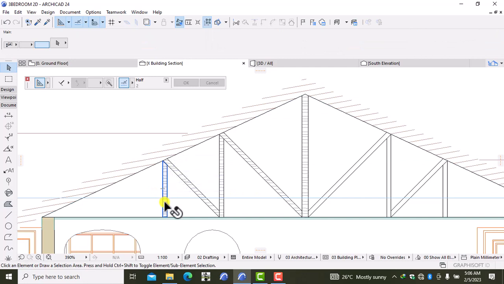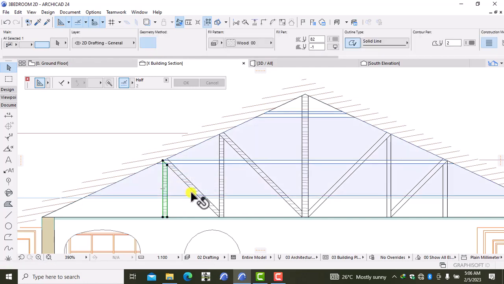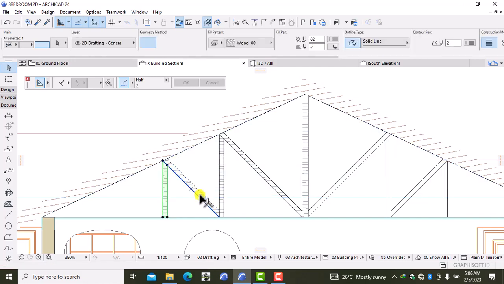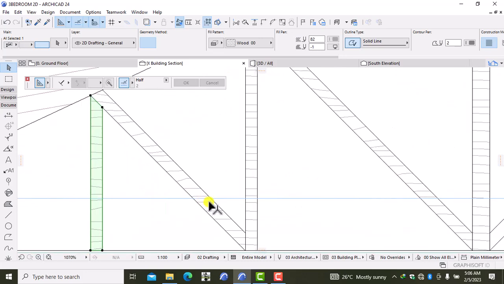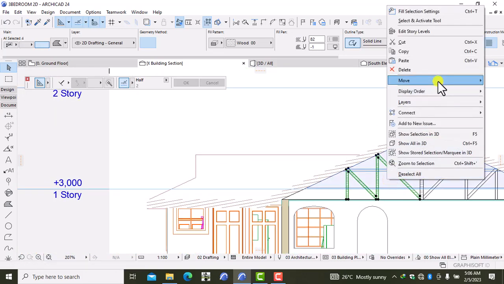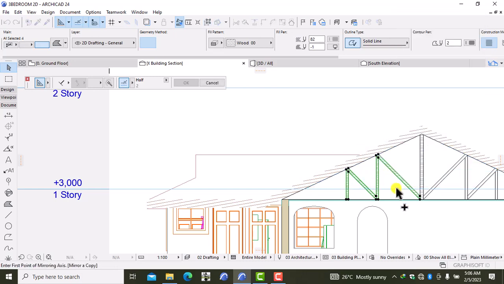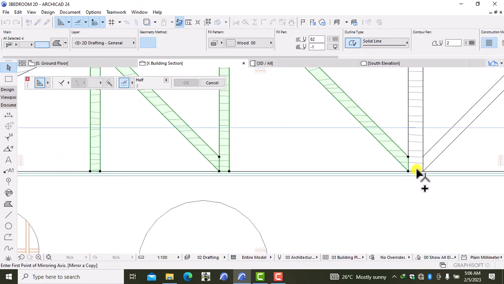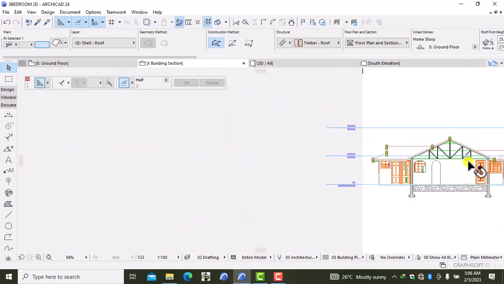So hold on to the shift button, select the fill tools, and then right click, come to move, mirror copy, just come to the center of it all, and just mirror like that. So you have something like that for a typical truss.